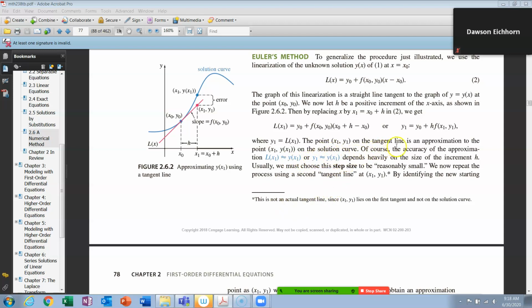Of course, the accuracy of the approximation, as always, depends on the sample size. It also depends on how the curve's behaving. If you can imagine up here, you make an approximation here, it's going to get you further off, and then the next approximation is going to get you further off. So when the curve is doing a lot of drastic behavior here, this is going to be pretty bad. When it's on a relatively straight stretch, your approximation's going to be a little bit better. Okay, so they're not going into that, but it's reality.